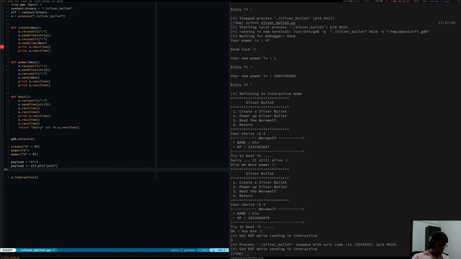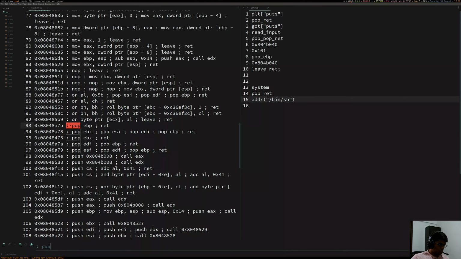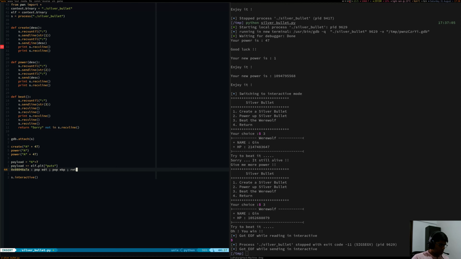We need a pop ret in this case, so Ctrl F, pop. Yeah, so this is the pop ret part. I'm gonna copy this.